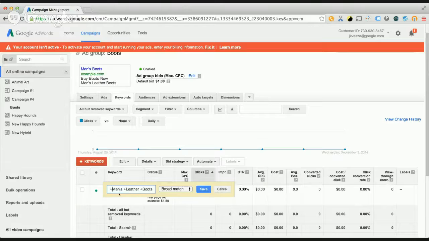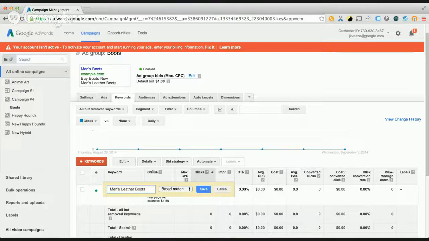So if we stick with our example of men's leather boot, if you have a keyword that's plus men, space, leather, space, plus boot, the words men and boot must be included, but the word leather does not have to be included. This is a more specific match type than broad, but not as specific as the one we talked about earlier, broad match. Awesome. Yeah, exactly. So it's just tightening up a little bit. You're still reaching a pretty broad audience, but it's more specific than the general broad match.